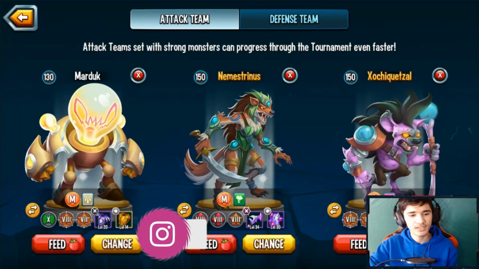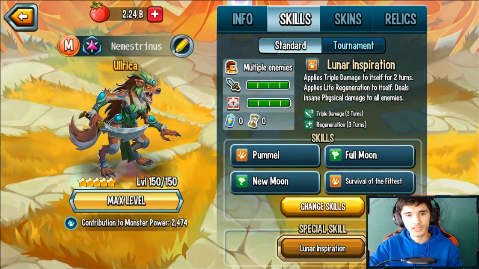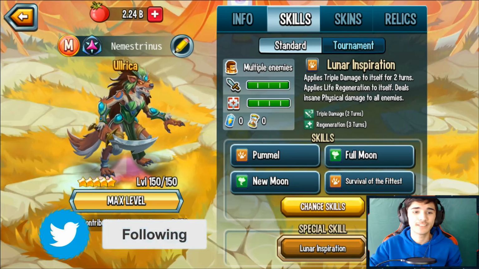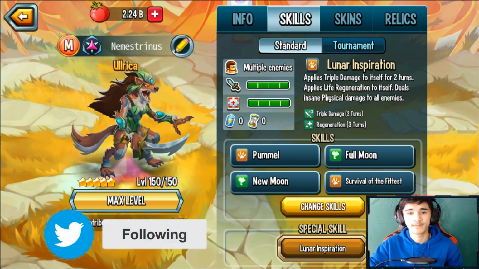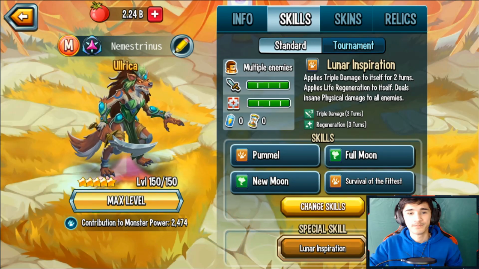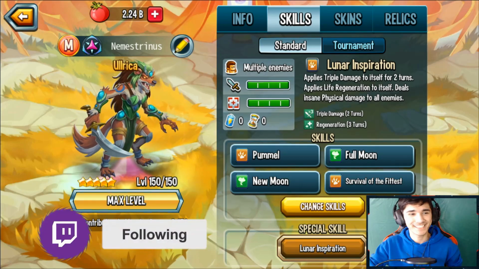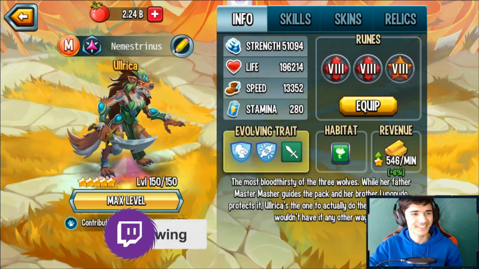Anyways, I forgot to showcase the ultimate. So ultimate, it applies triple damage to itself for 2 turns, applies life regen to itself, deals insane physical damage to all enemies. That's insane. That is actually insane.